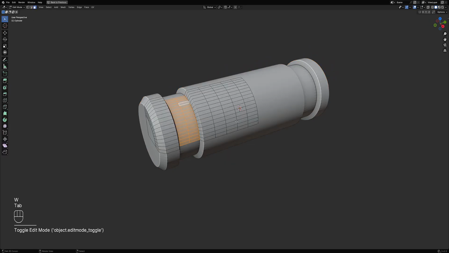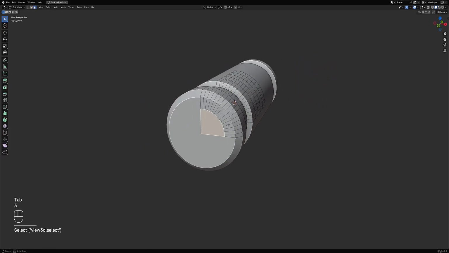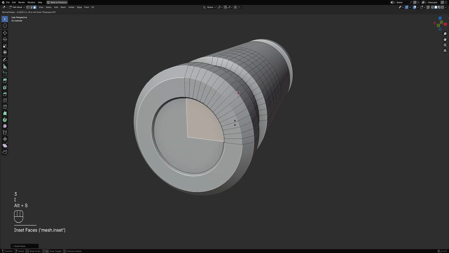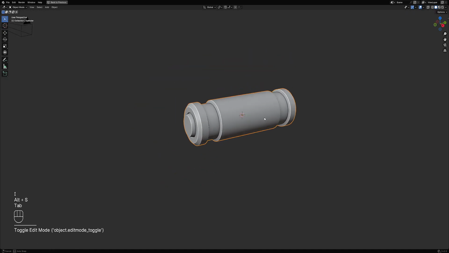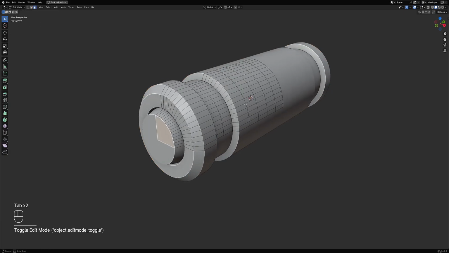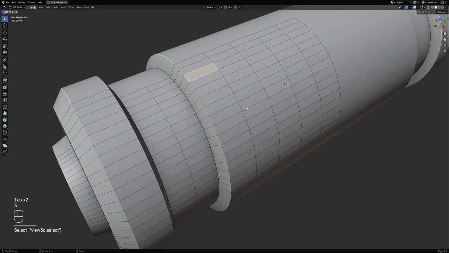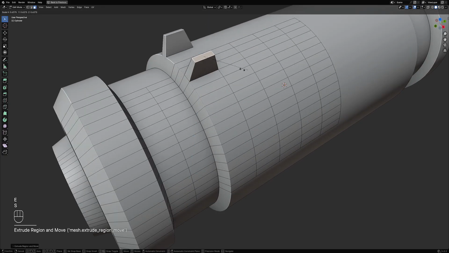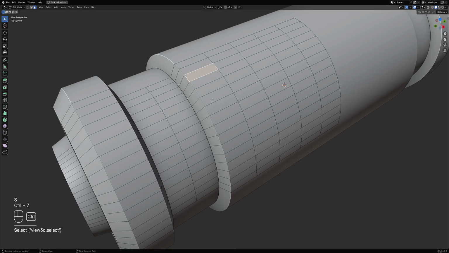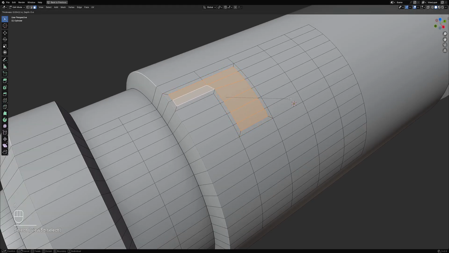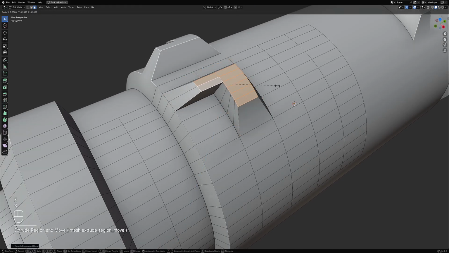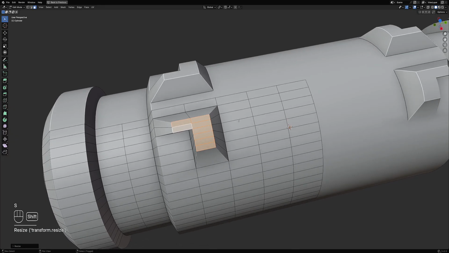Let's use shade auto smooth and inset. I use inset a lot instead of extrusion, because with extrusion, E and scale like that, if you extrude something like this shape, oh, E and then scale, the scaling doesn't look right. See?